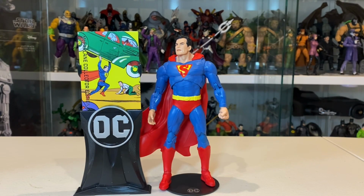So to sum up, Platinum Action Comics #1 Superman is a definite buy if you can find him. He's not perfect, he's definitely overpriced, but we've been through that before. But it's a really good classic retro Superman for your display, if that's something that you're interested in having. As I said, it's more Superman #1 than Action Comics #1, but it's a really, really nice figure. And if you can track it down, I highly recommend getting it.